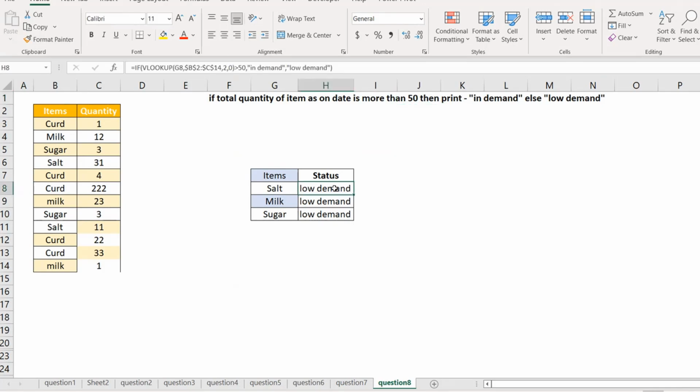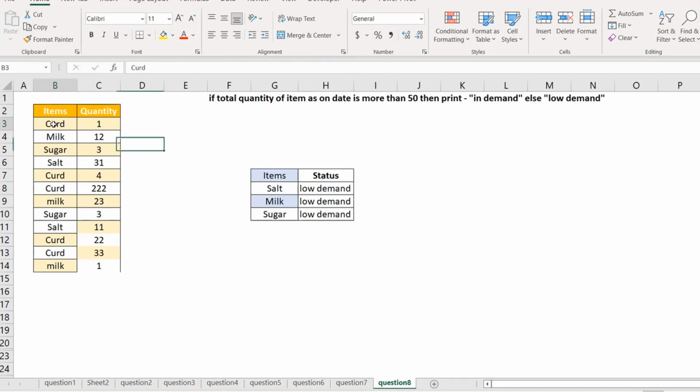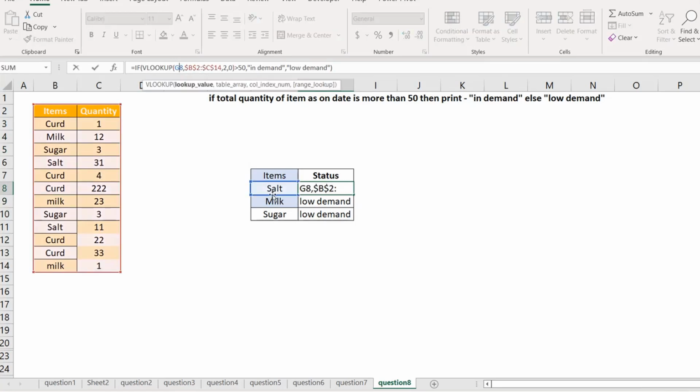So how have you done it? Here now, this is exactly the question you have asked, that it's repeating. Here you have thought about the same, because you see, now you are picking salt. You're using VLOOKUP, saying give me the salt quantity, right?